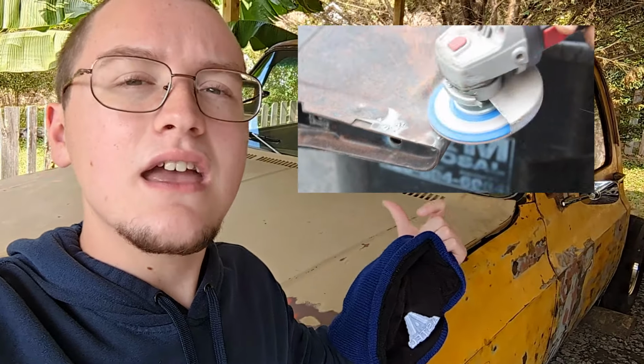In the last episode, we finally started working on the tailgate. In this video, we'll hopefully be working on it some more, but we also decided to go ahead and paint the frame of the truck, the bed frame, so we're going to have to take off the bed to do that. That's going to be one of the first things. We also found a few dents in the tailgate while we were cleaning it up and sanding it down, but we're going to work on that in today's video as well, so stay tuned.